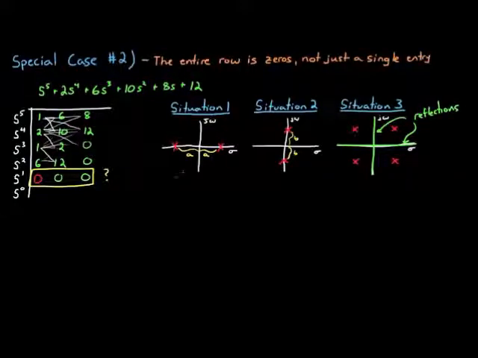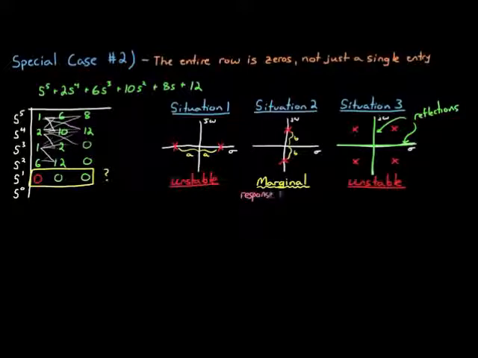Now here the first and third root patterns both have roots in the right half plane and are therefore unstable. Only this pattern in the middle has roots that are not in the right half plane, but since they exist on the j-omega axis, the system is marginally stable. So when you encounter a row of all zeros, at a minimum you can assert that the system's marginally stable, but it's possible that it's unstable.